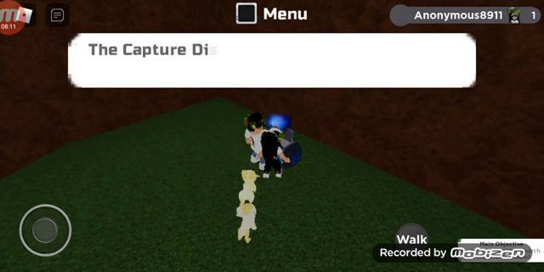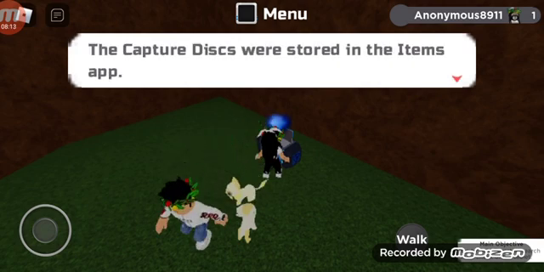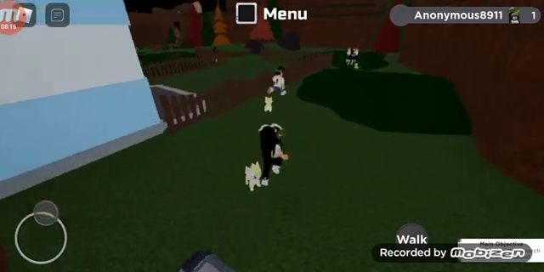Lily found two capture discs. The capture discs were stored in the item set.